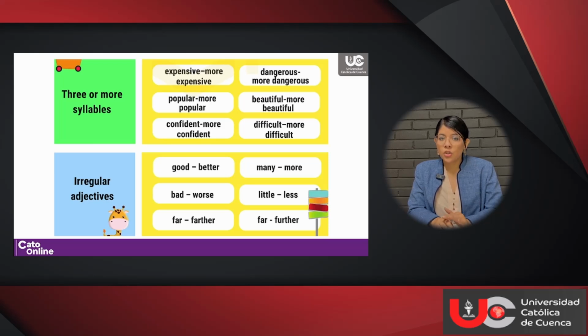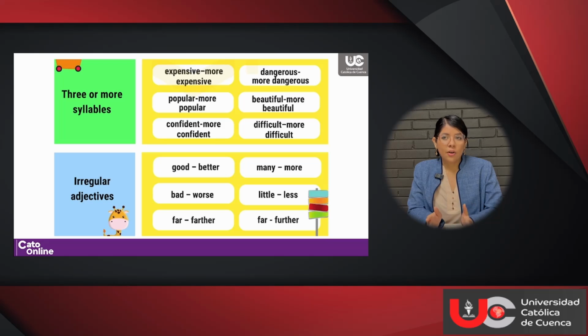And finally, you're going to see that some of these adjectives that we use in comparisons change totally. When that happens, we call them irregular adjectives. It just means that they do not follow the rules of ending in er or adding more before the adjective. Instead, they change their whole structure. For example, good is going to become better. Bad is going to become worse. Far is going to become farther. Many becomes more. Little becomes less. And far can also be said farther. That's just a different way to say far.